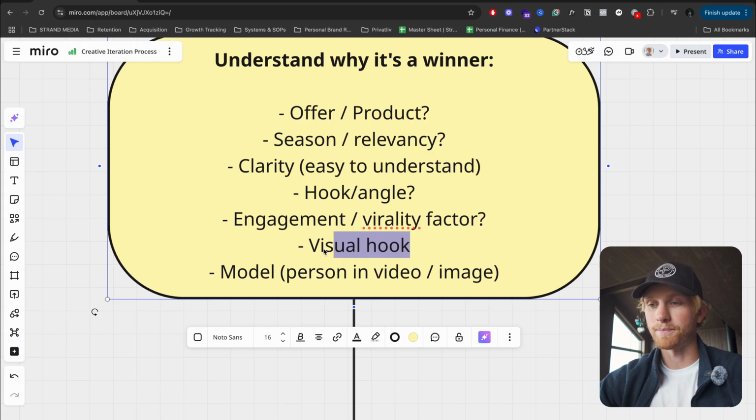The visual hook, right? Sometimes it's not about what you say in the ad, but about what you can see in the first frame. If you see in the first frame something that is relevant to the person you're trying to target, let's say you're selling a product that's solving a specific skin condition, and in the first split second that skin condition is seen in the video, then everybody with that condition who relates to that specific problem is going to be hooked into the video. A visual hook, right? That is also relevant. So that's essentially what I mean when I say visual hook. No words used, it's just the visual aspect of it hooking in the right type of person.